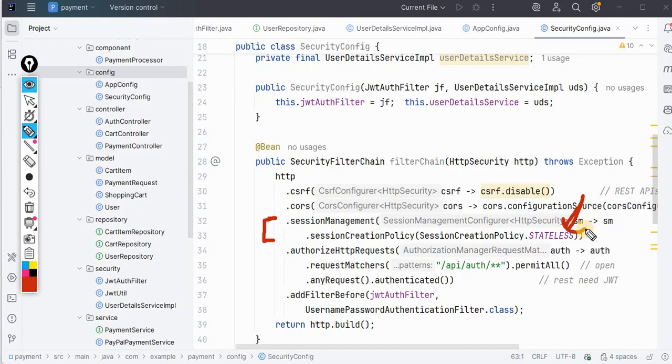We have seen yesterday how JWT is authenticating the things. Yes, sir. We create the authentication object ourselves.